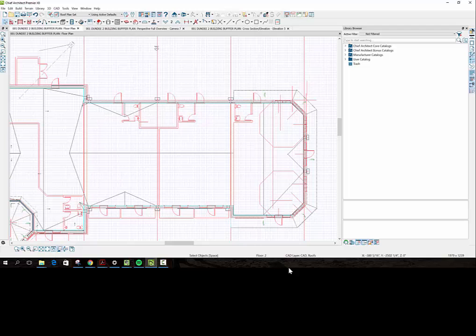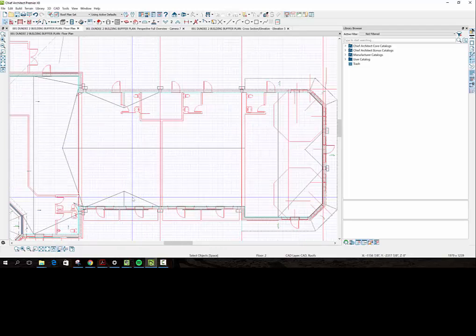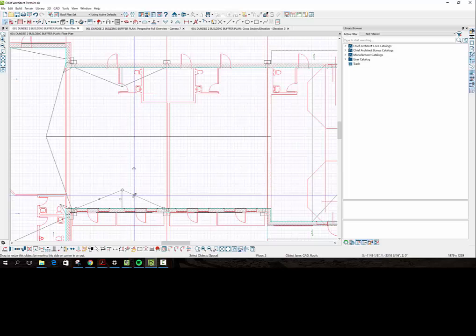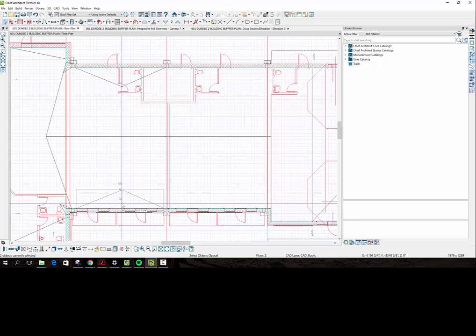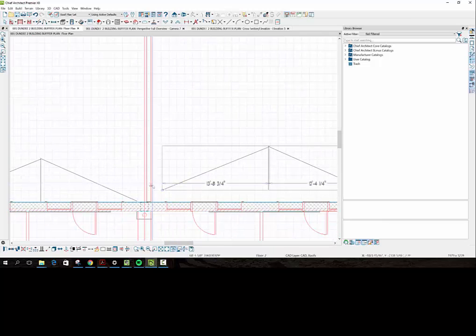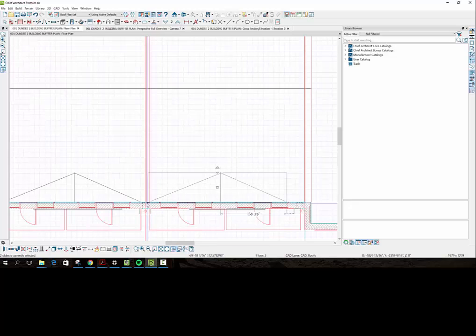And now, since these should be the same, let's shift, select, Control C, Control V. Just paste it into place there. And now let's just use our point to point to move it from this point to that point for the cricket, and it should, but it isn't.